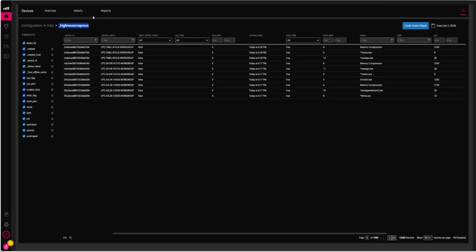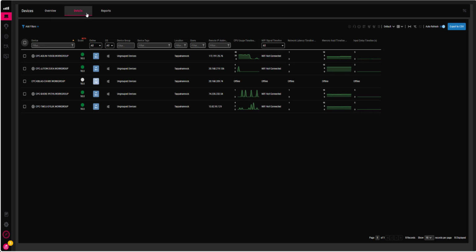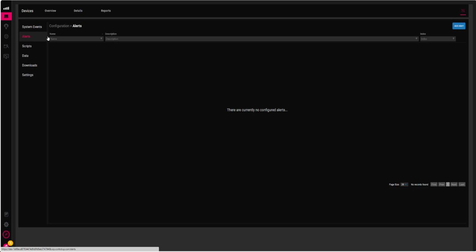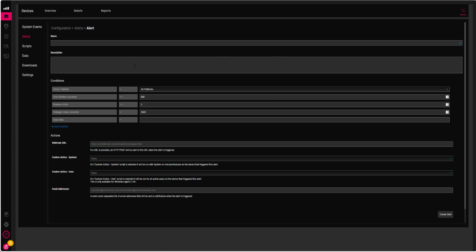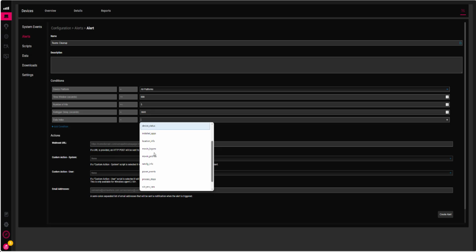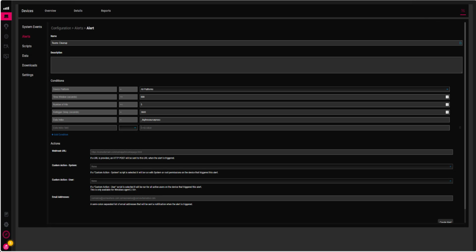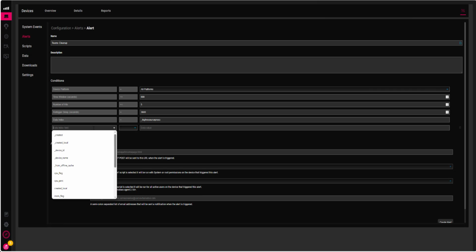Like I showed you earlier, you can create an alert off of those dashboards, but what I'm going to do is go back into the configuration menu, go to alerts, and create an alert. We're going to call this Teams cleanup. The name doesn't really matter. You can see all these different indexes it sees, but for any of those internal ones, you just pop it in there, then click Add Condition, and the way you know that worked is you can see the right data you're looking for.